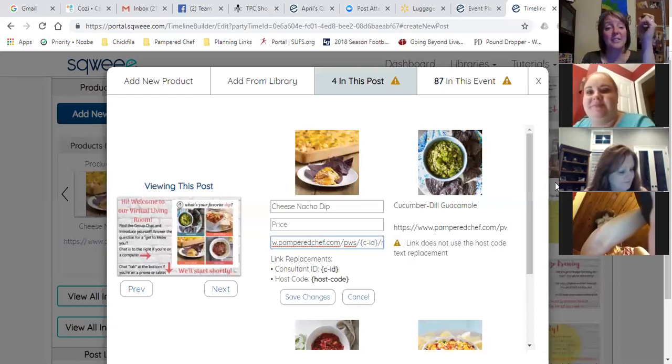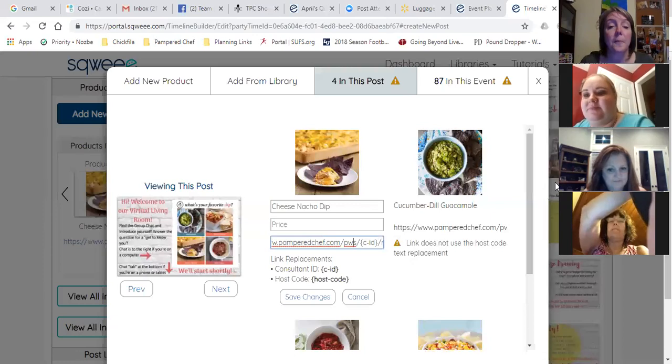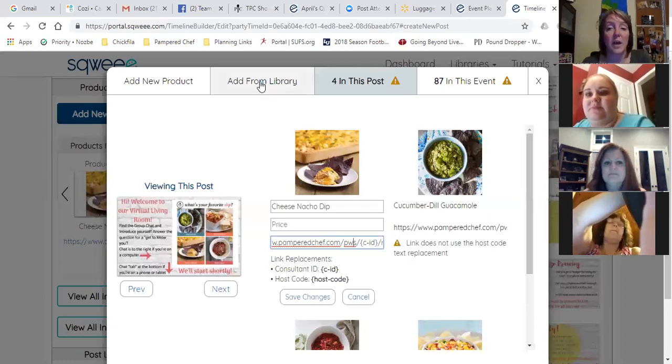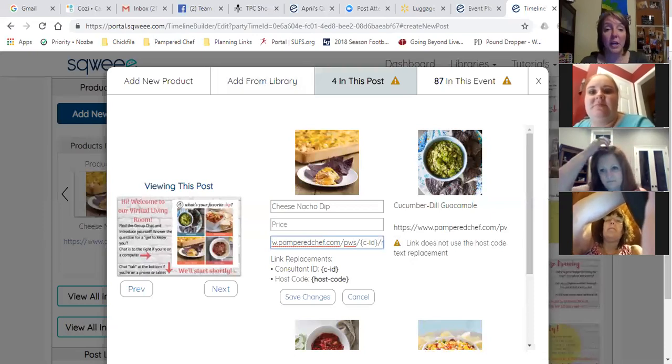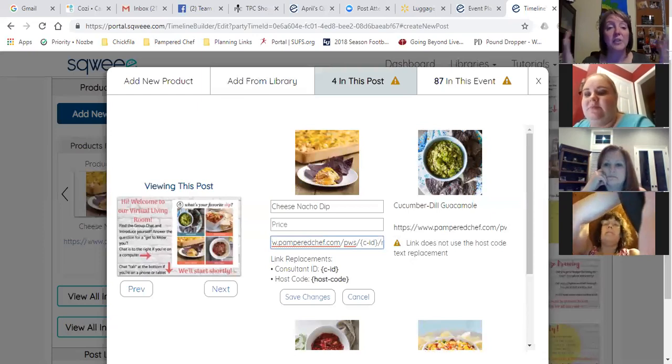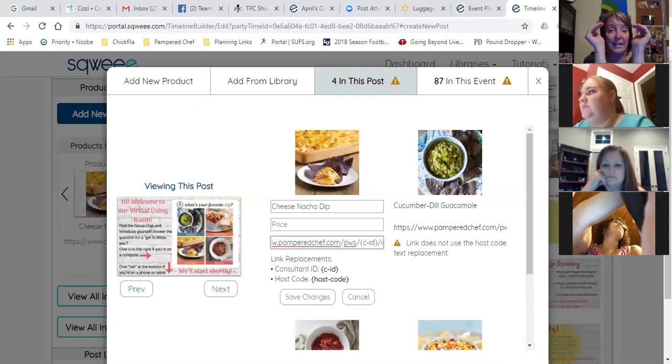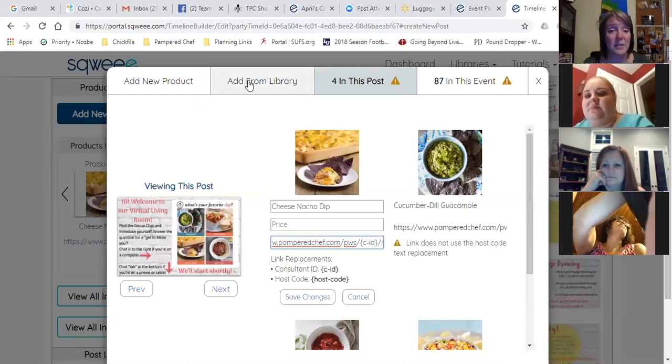Very cool. So I can give you the code to this library. There's a library, and I'll show you that in just a second. But I can actually give you a code to the entire product library, and every single product. Now I still double check when I'm initially putting a timeline together, but every single product that's in that library has that CID bracketed. So none of them are specific to my website. So you can take that library, you can import, I think there's 400 and something products.